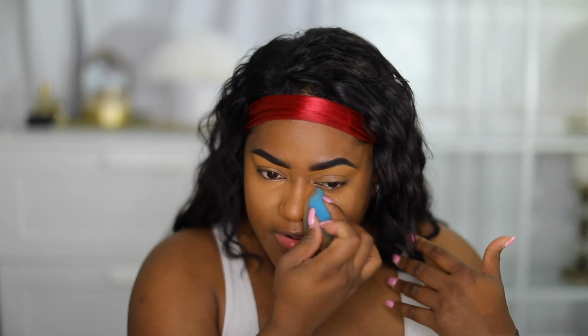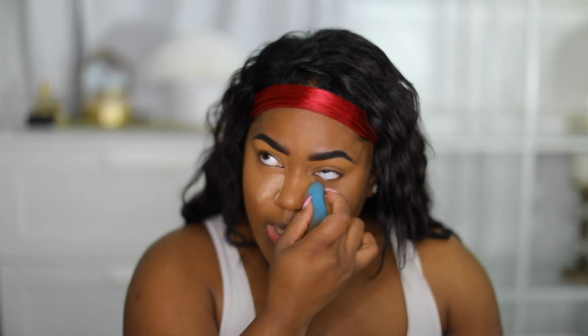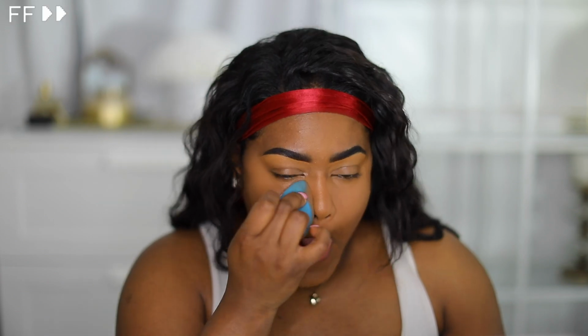You definitely do not need to do 2 concealers. It just depends on your preference for under your eye, like if you prefer to look more neutral or more yellow toned. So I'm going to use my Fenty powder to set under my eye. This one is in the shade Cashew. Shout out to you guys. Y'all told me to get this shade.